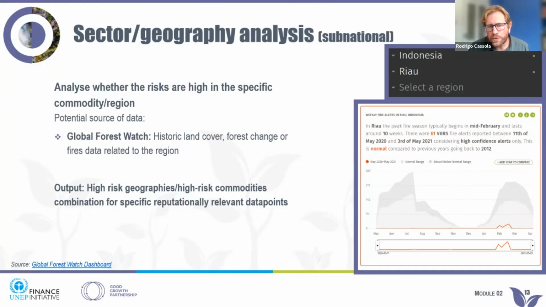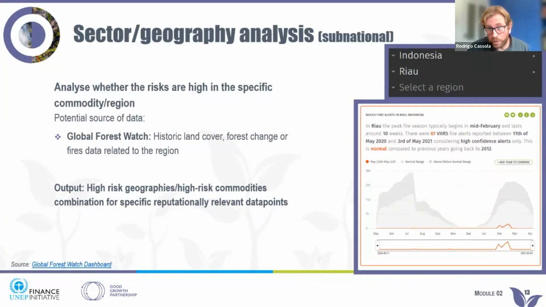We saw the example of soy in Brazil in the previous slide. If you look at Brazil, not all soy producing regions are in the deforestation frontier or in areas associated with deforestation. So although the high-level picture of the issues linked to soy production in Brazil is relevant, this might not provide a full picture. But if you know the state or the municipality where the commodity is being sourced from, this allows further investigation into the actual risks and potential reputational consequences linked to sourcing and producing the commodity in that particular place.